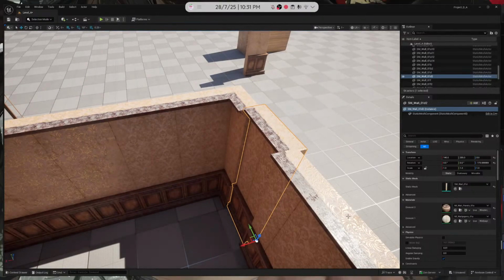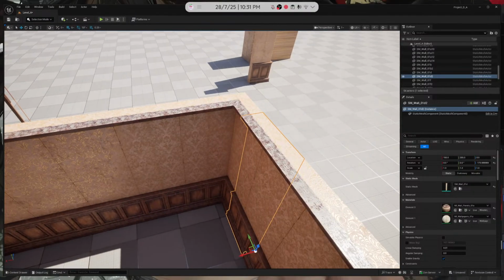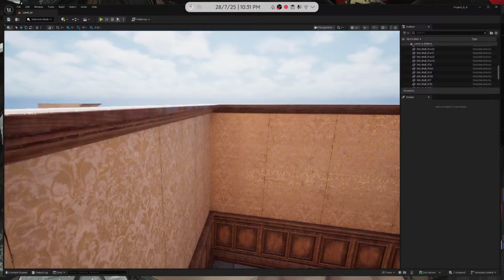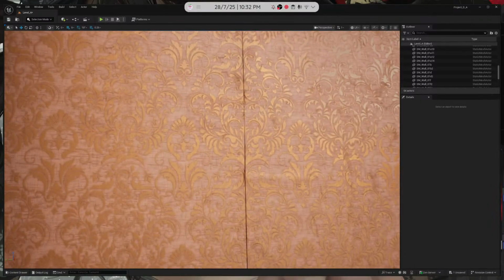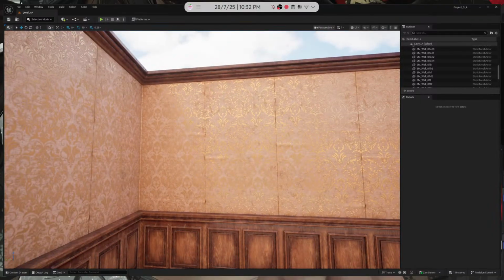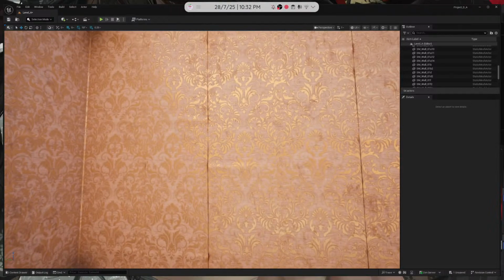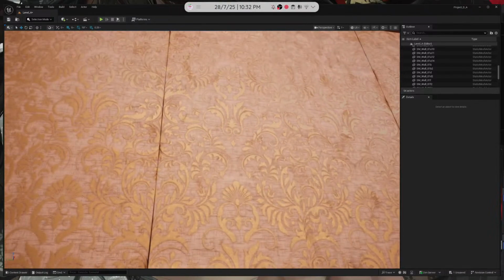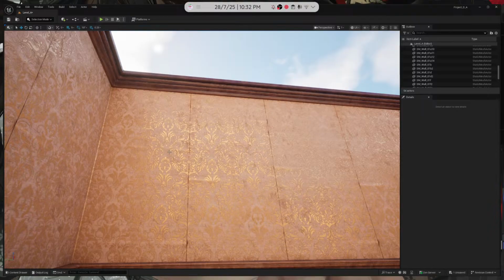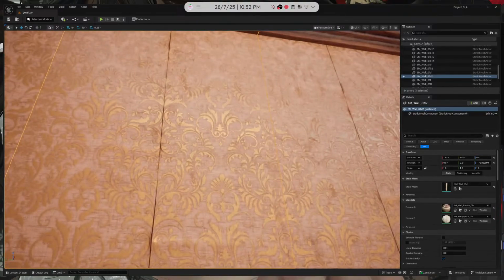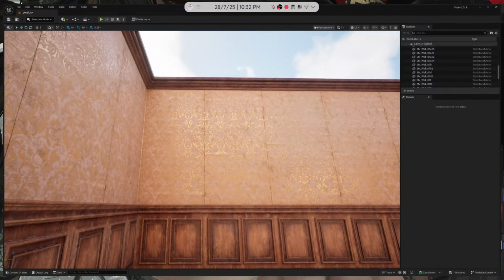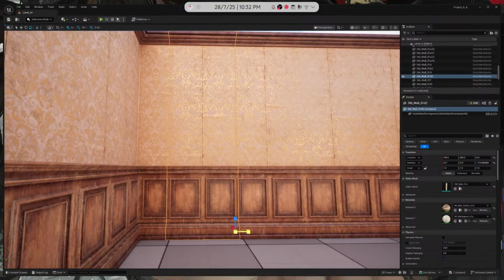Not exactly, but you can't tell. Can't really tell there's Z-fighting issues going on. But I can do this.